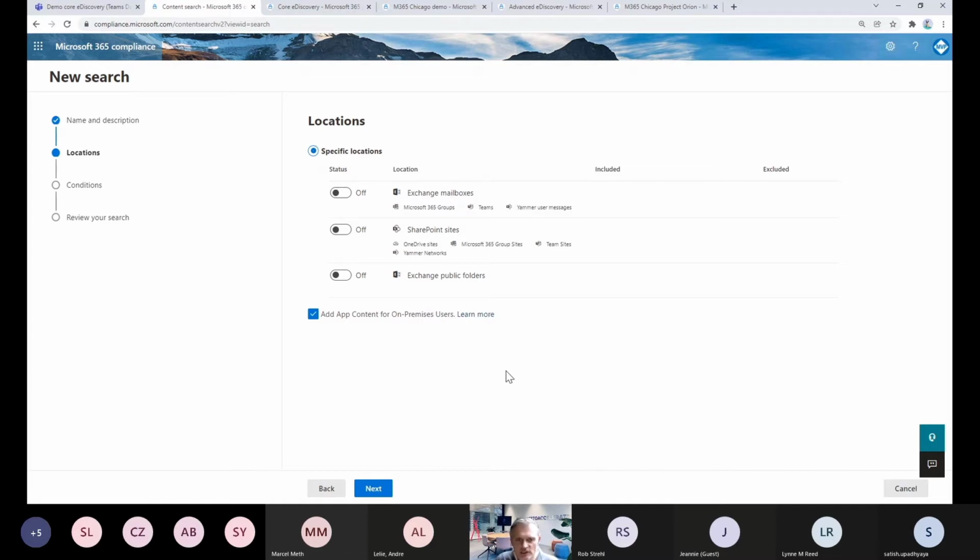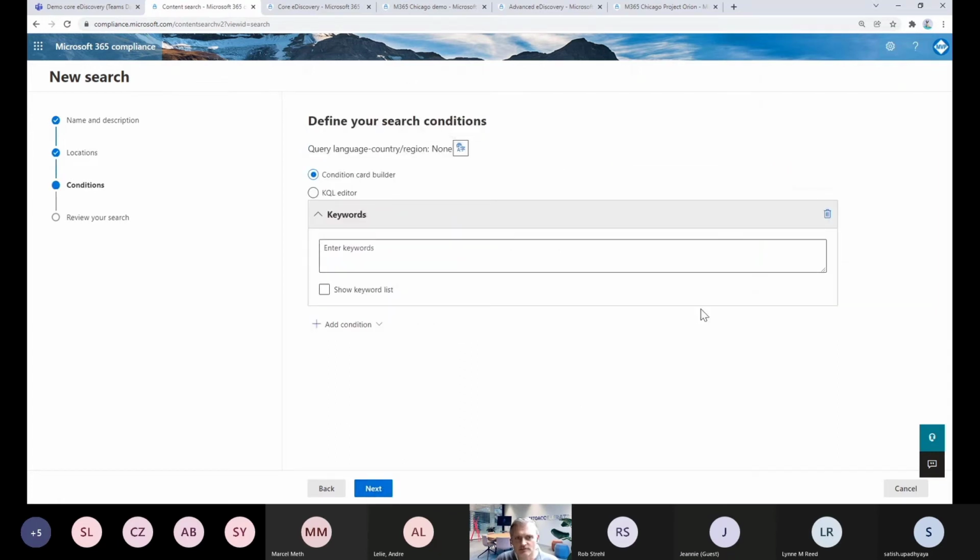So what you'll notice is that I have to really select the Teams site itself, and that's for the conversations. And if I also want the documents, then I also have to choose the SharePoint sites which are connected to that team. So this is a bit more cumbersome, if you will. You can't just select, well, I just want to have that team and that team, for example. You really have to choose which email boxes are connected to the team and which SharePoint sites are connected to the team. So let's just say I'll just go for all, just to show you the next screen.